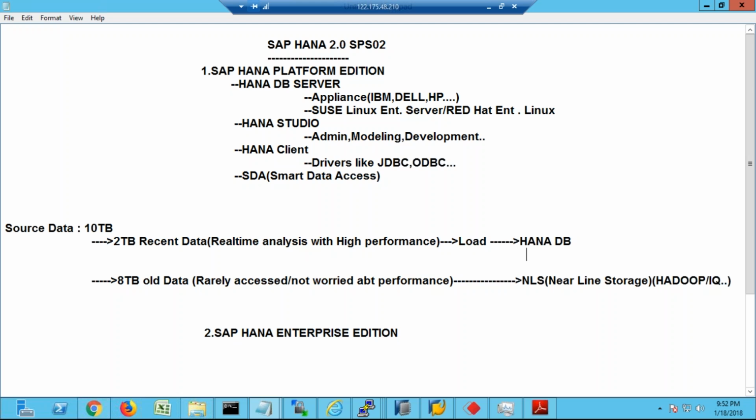this is where in the HANA database itself, you can install this functionality called Smart Data Access. What Smart Data Access will allow you to do is connect to NLS systems.